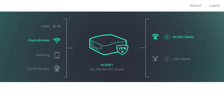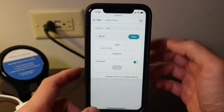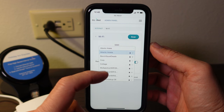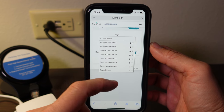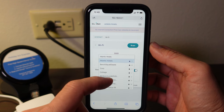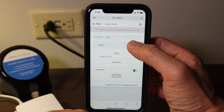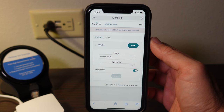Setting up the router is pretty easy and what I showed in the first video still applies. However, at the first hotel we stayed at, the SSID of the hotel's Wi-Fi wasn't showing in my router even though our phones, tablets, and computers could connect. With the older firmware, there was no option to type in the SSID manually for hidden networks. I searched about this and it seems Holiday Inn hotels use a type of Wi-Fi that is hidden from travel routers. I advise checking for the latest firmware every time you use it.